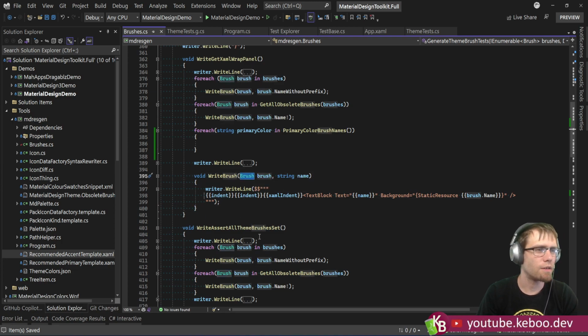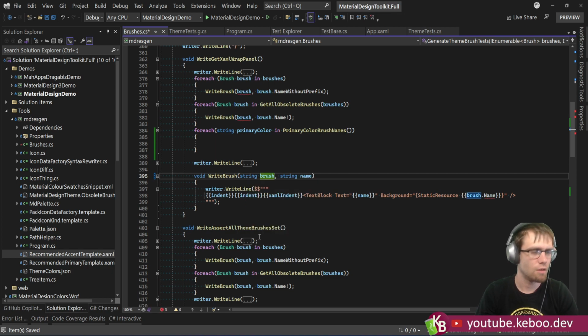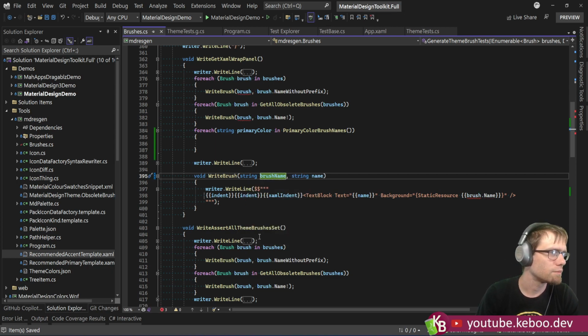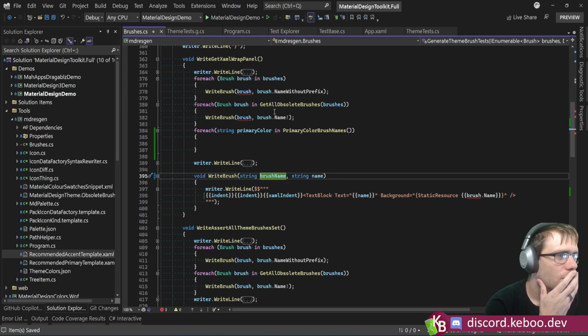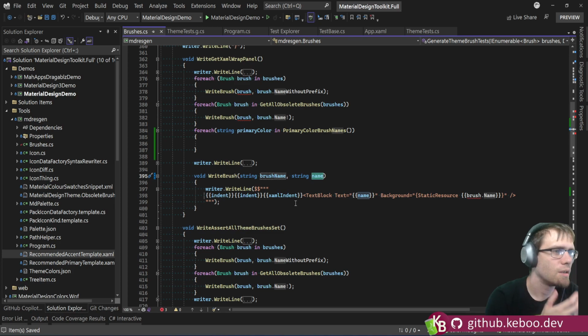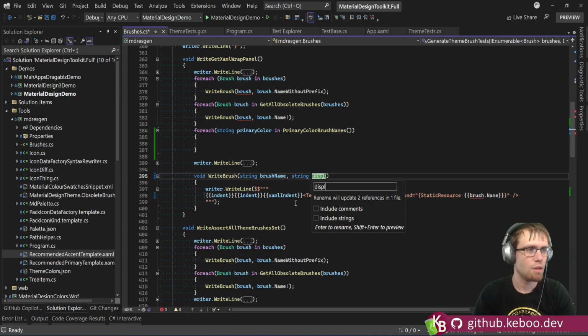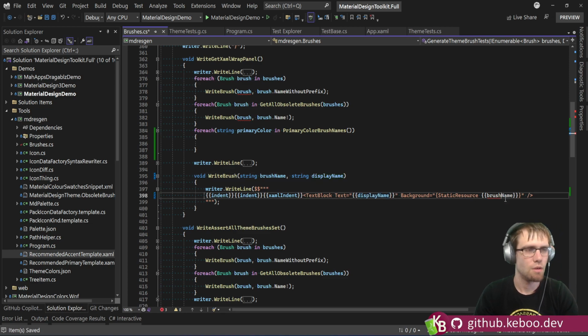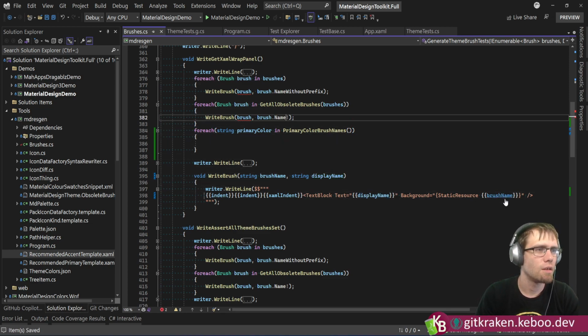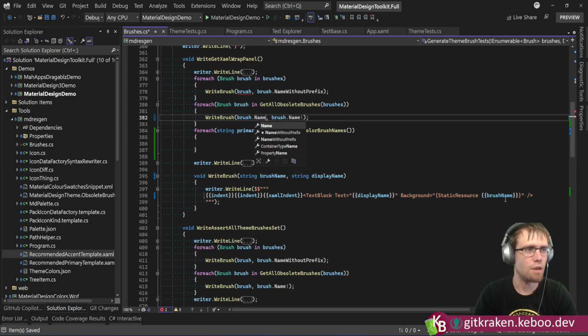Kind of tempted to refactor this to just be string brush name. And brush name and display name, I think, make the most sense. It goes like that. Becomes brush.name.